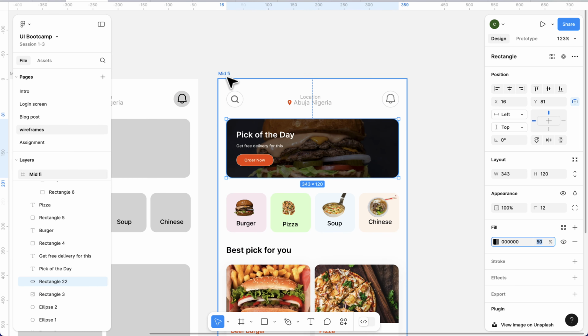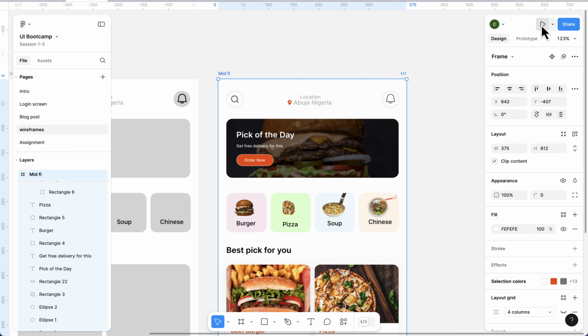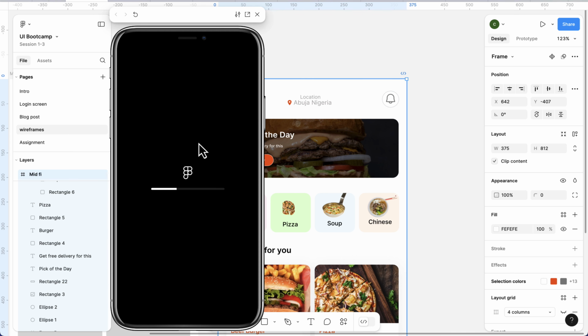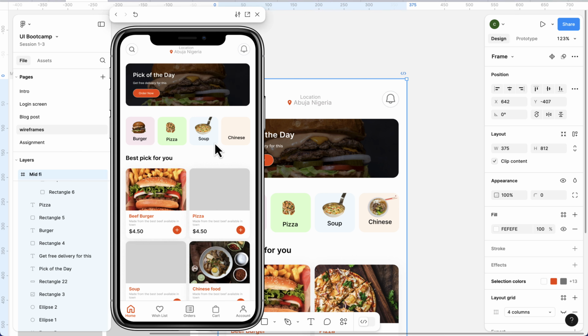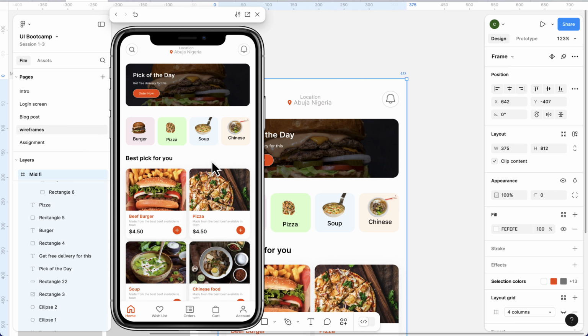So we can select this and try to open this on a prototype. So you can use Command or Control Shift, then the space bar on your keyboard. So we can open this on a mobile mockup and see. This is how our high fidelity is going to look. There are some things that we can adjust, but as time goes on, we're going to work on this, modify this, and make this more presentable.